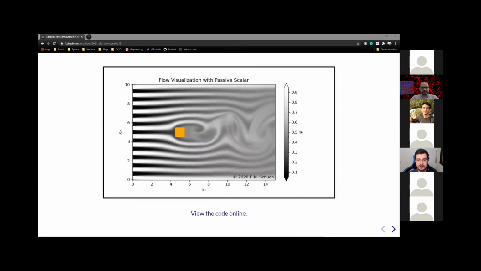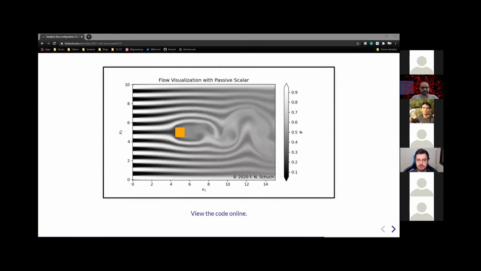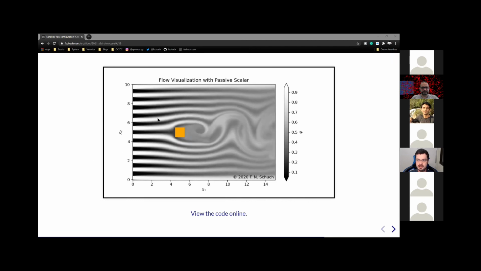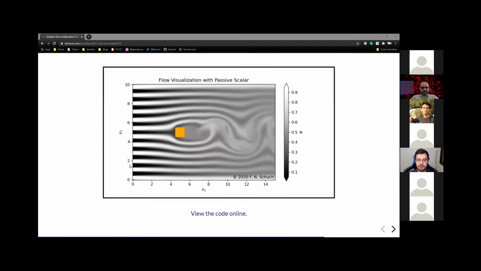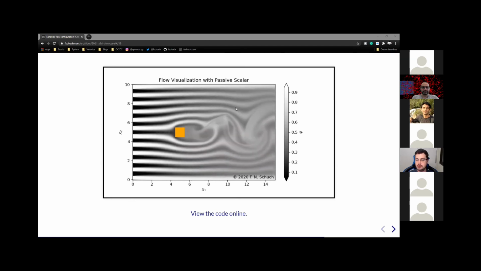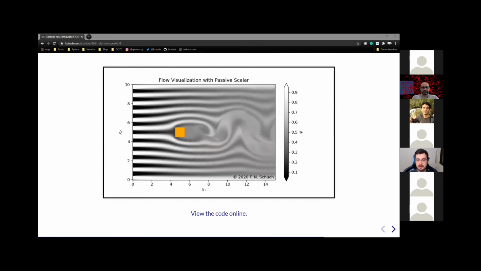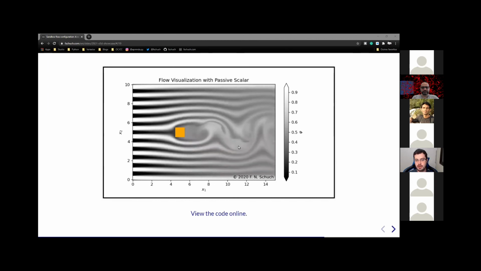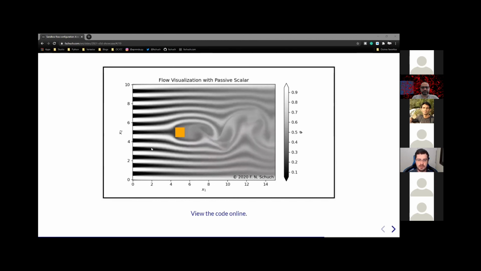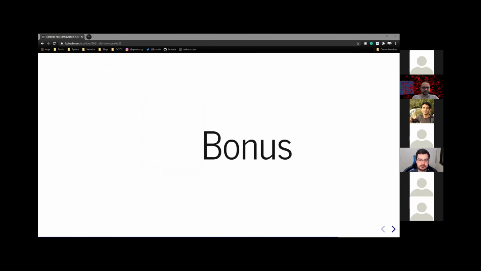And this is the last example, the flow around a square with a passive scalar as a visualization tool. Here at the inlet, we have this smooth step function for the passive scalar. And as a result, we can see this nice pattern downstream due to the turbulence. And as always, everything is very customizable. We could change the position of the square. We could include more squares, change the number of steps here at the inlet. Everything outside the main code.